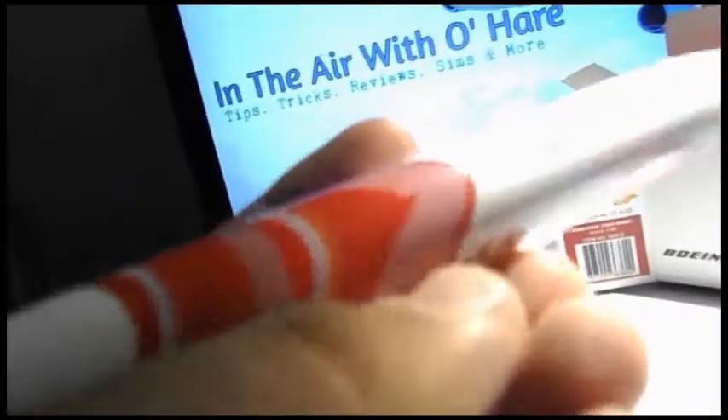The front exit door — this is in Hindi, it says Air India Express — and then you have the Indian flag. Then you have the wing exit doors and the back exit door. Cargo bay door at the back as well. And there's the registration. It says Boeing 737-800. Now let's look at the top — again, very detailed — and you have the red strobe light there on top.